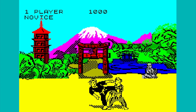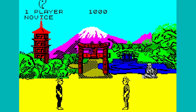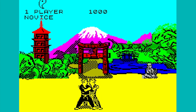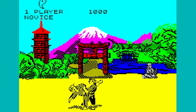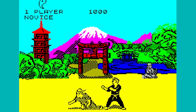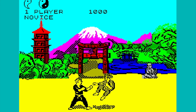You can still cheap move your way to victory in the early stages by waiting for your opponent to close on you and then kicking him in the balls. You can still maneuver easily and spin your character around to face the opponent by half completing a roundhouse kick, and you still have to time your moves perfectly because hit distance is still a thing, which means the game is far more strategic than some will give it credit for. This is Way of the Exploding Fist, one of the premier one-on-one tournament fighters of the 80s, and it's all present on the Spectrum. It's a fantastic game, and I love it.